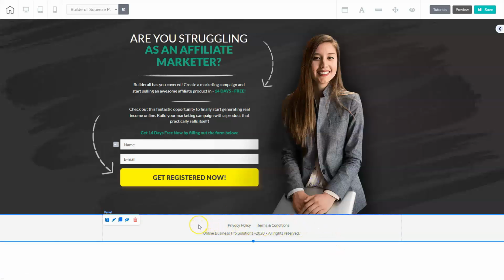Now what we need to do is we have to go create those two pages. And then once we've done that, we're going to come back here. We're going to set the links. And then that's going to be it for this particular portion. Then we're going to start working with Mailing Boss, create our list, and create our email sequences. And then we're going to come back, do a little wrap up, and you're going to be good to go.